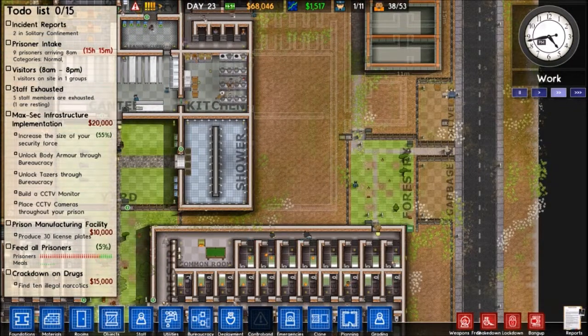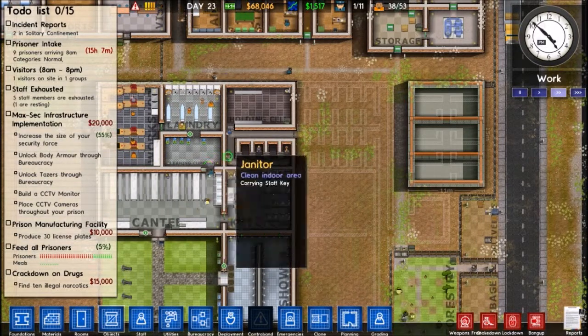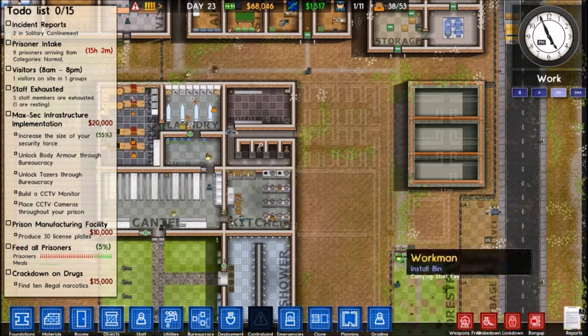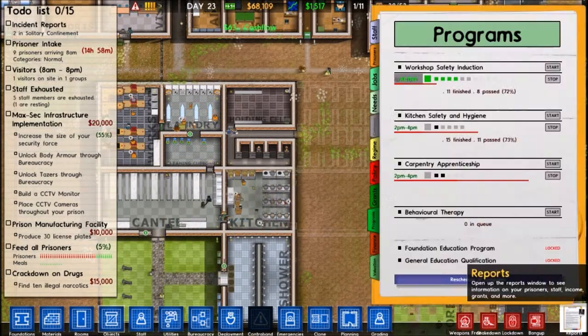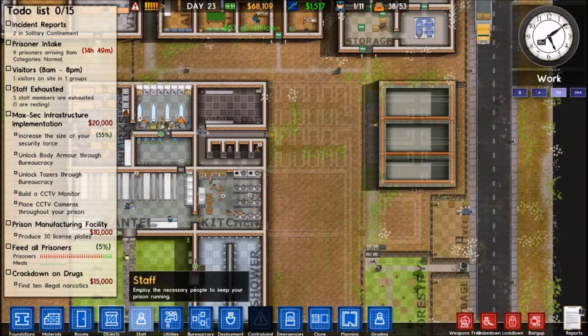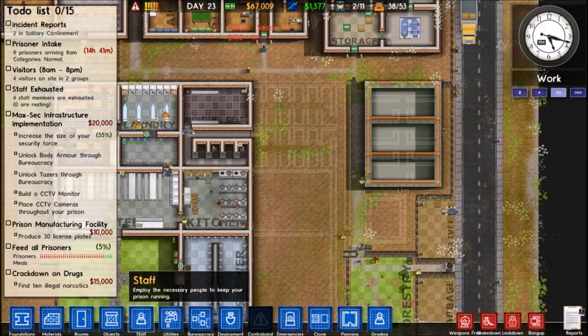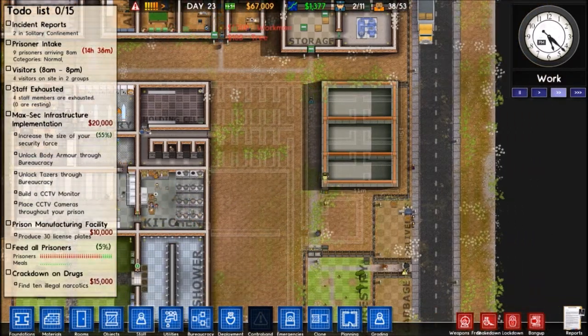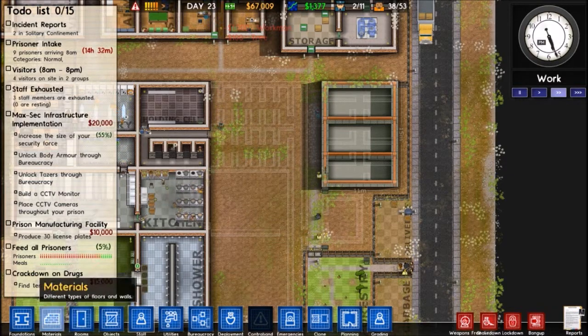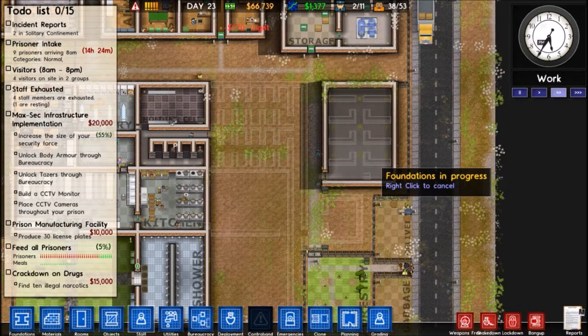So, yeah, guys. Where's the Willy Wonkas? I told him to do something. Wait, how many Willy Wonkas do we have right now? We have 8 Willy Wonkas. So, let's go into staff real quick and let's get 2 more. 1, 2. There we go. Look at these Willy Wonkas getting straight to work. Gotta love these Willy Wonkas.